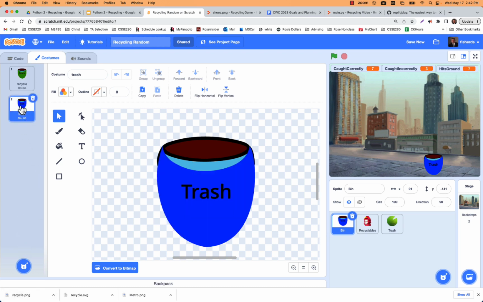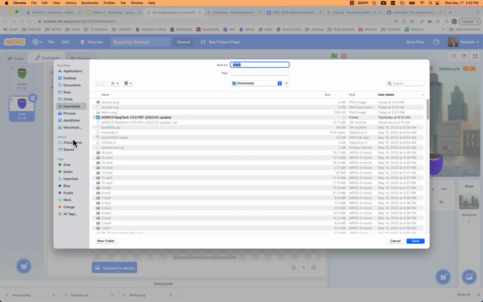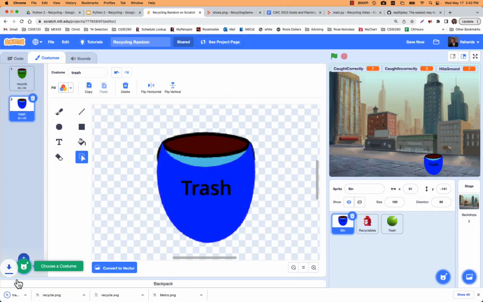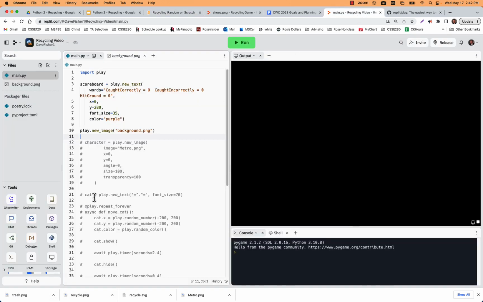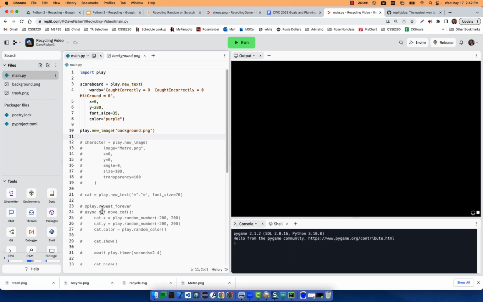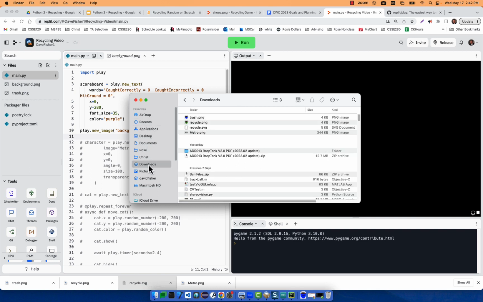So I've got the recycle PNG. Next, I want to convert trash and then export it as trash.png. Super. And then I'm going to choose to hit undo here because you can see it's a little grainy as a bitmap. Undo, in this nice crisp SVG file. Those two PNG files are saved to my computer somewhere. The beauty of Chrome is, personally, I don't even know where they're at. Right? So I'm just going to drag it from here to there. There's the trash one. Oh, fine. I actually do know where they're at. They're in this downloads folder.